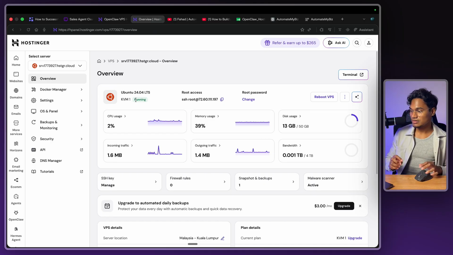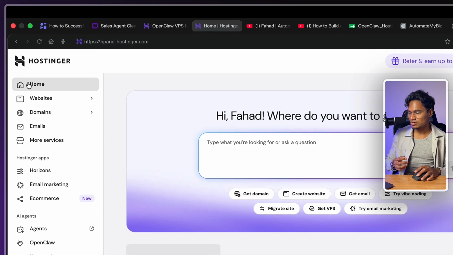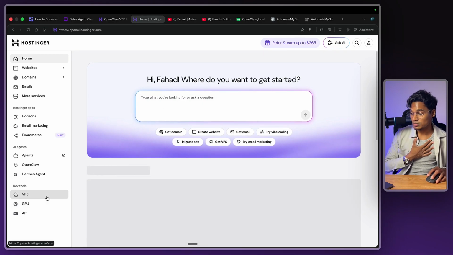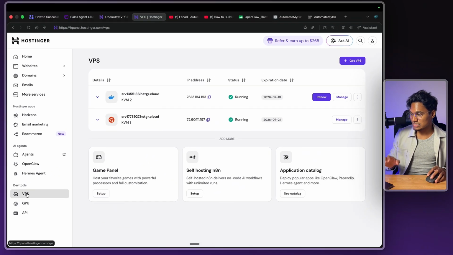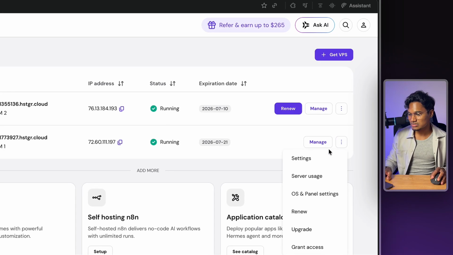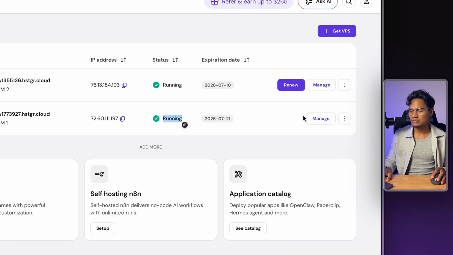Alright guys, now that you're back from that video clip I showed you, you're back in this hosting platform, right? You fully bought this stuff, so you're going to be on this home page right here. So the way we can deploy our first OpenClaw bot, we can hatch the bot and connect it to Telegram to do all these sales agent things, is by going to VPS. You can see your VPS in here. It should have started. Click on start, whatever it is that you need to do to make sure it says running. Once it's running, it's pretty simple.